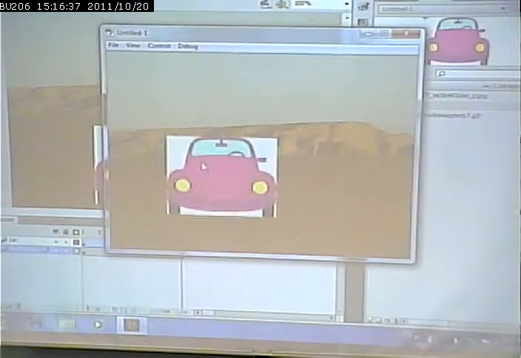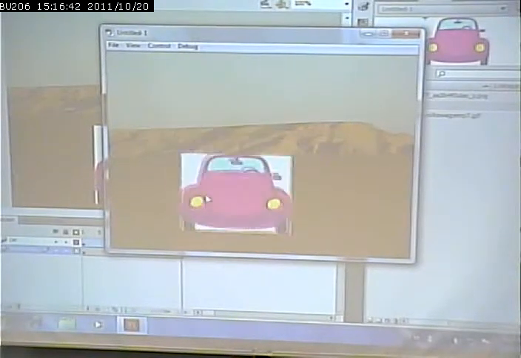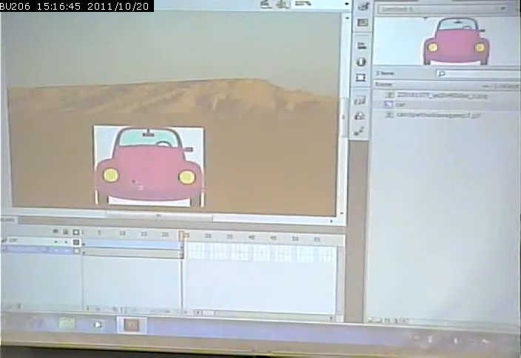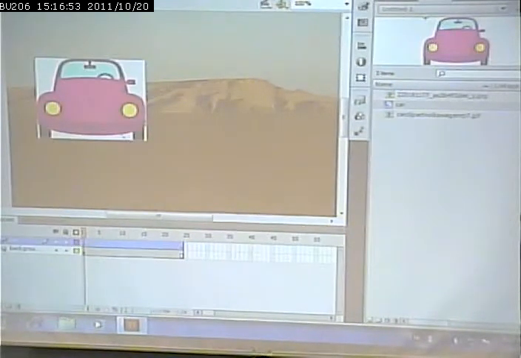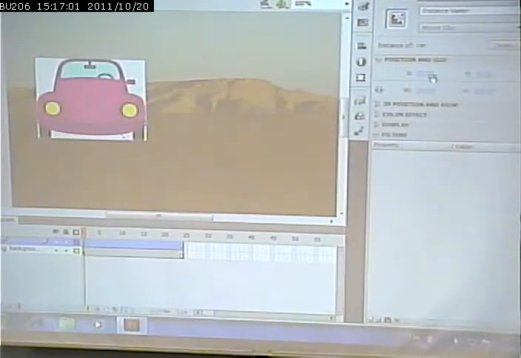The other reason is that a car that was moving towards us would look like it was getting bigger. So we can take care of one of those things in Flash, and we can take care of the other thing through photo editing, all right? I'm going to go here into the first keyframe, and I'm going to pick that, and give it a different size. Right now, this is 200 by 160, 200 pixels wide, 160 pixels tall.